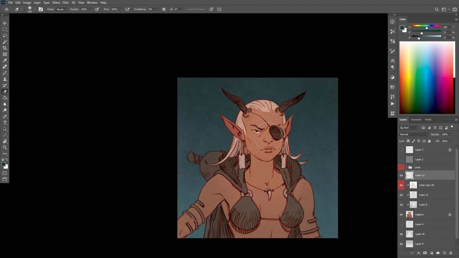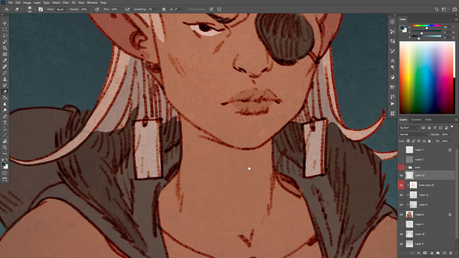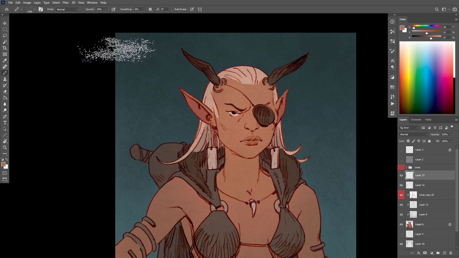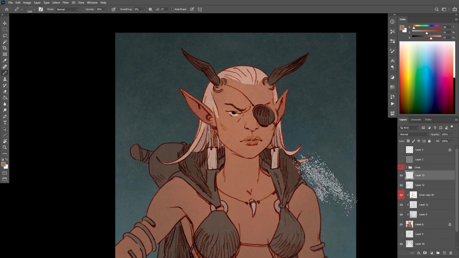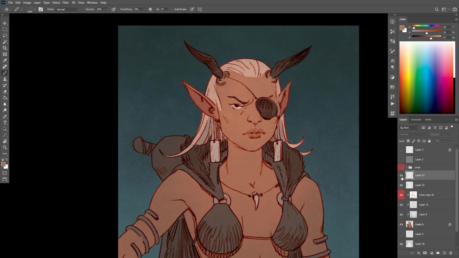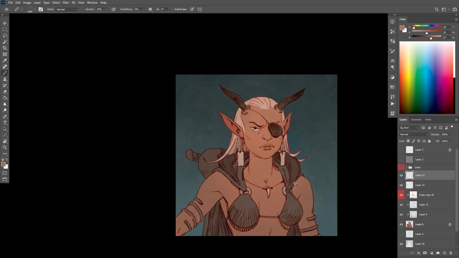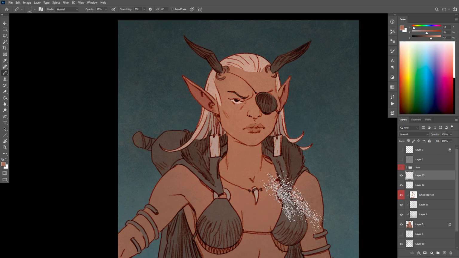But yeah, so there, if we zoom up, you can see there is some really subtle texture there. And again, we can keep playing around with that. You could potentially, setting it down to 10% so it's very subtle, paint some of that skin texture into the background as well. That will really make it a little bit flatter. Now, obviously, after this, we need to bring it out a little bit, right? We need to add a little bit more contrast back in.